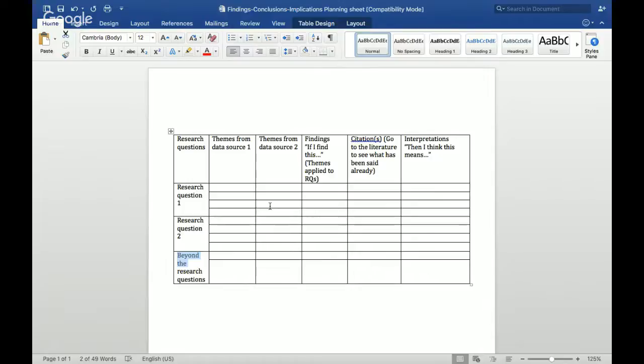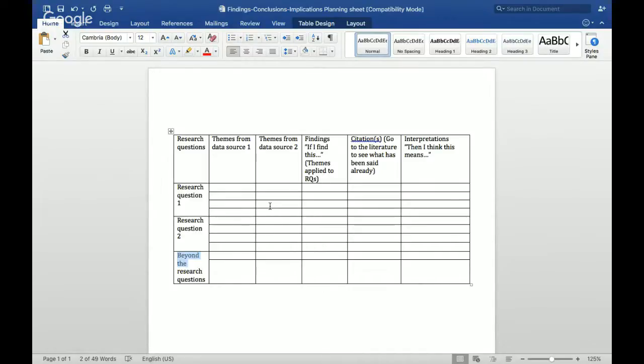Once you have that, you want to stop and take a look at what you have, from your research question to the themes from source 1 to the themes from source 2. How do you put those ideas together? How do the themes from data source 1 speak to research question 1? How do the themes from data source 2 speak to research question 1? How do the themes from each of the different data sources speak to each other? How are you putting these ideas together? And here's where it gets messy. There's no step 1, step 2, step 3. It's really just you looking at the data, looking at what your participants said or what you observed, and making sense of it.